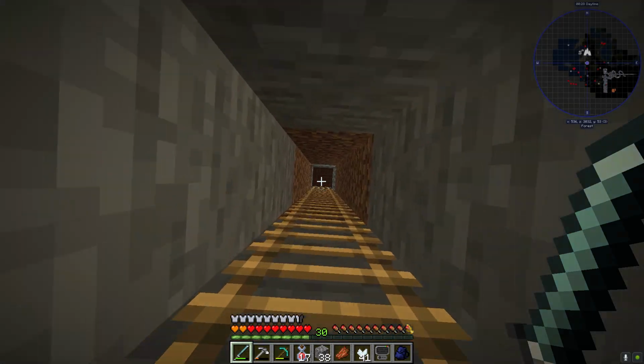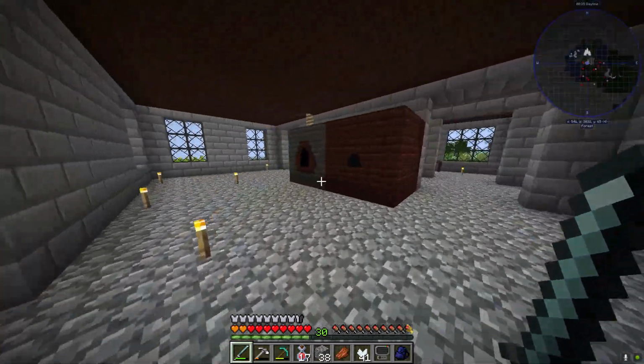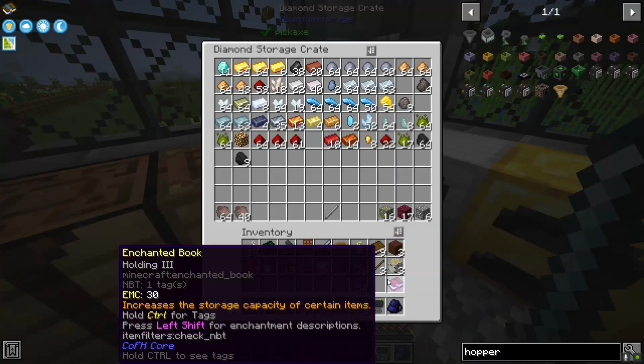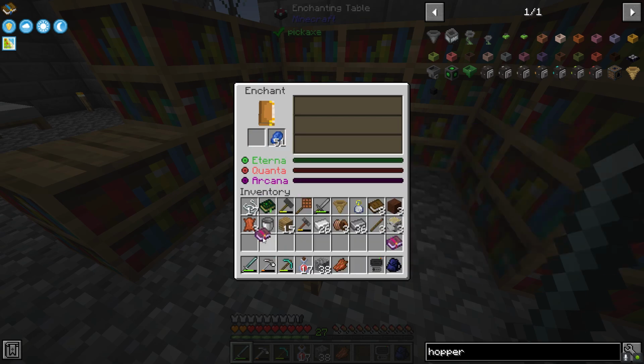But it's nice because right now, I know that there's boss mobs and stuff that could beat us to death pretty easily. But we can outrun everything in the game. We can just outrun anything. Multi-jump 3 gives you the power of multi-jump, double jump when enchanted on boots. One extra jump per level after that cooldown kicks in. Sneak to jump normally.